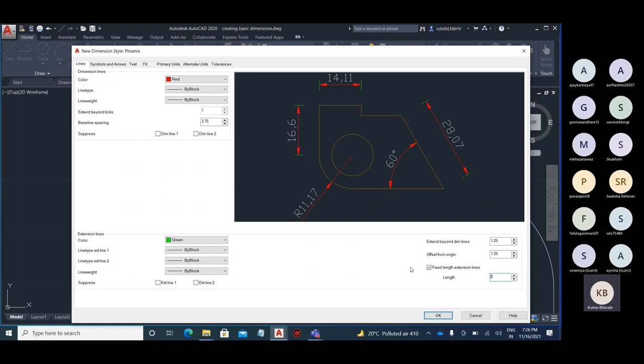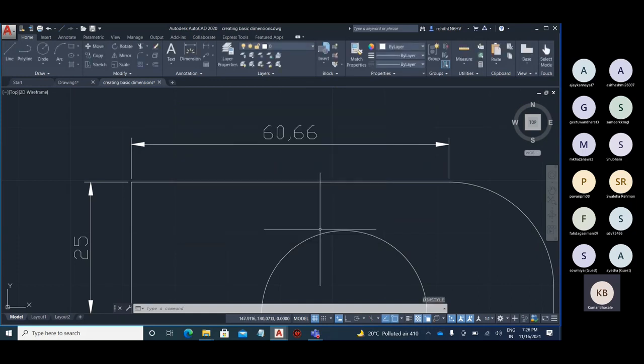So you can have a fixed length also for extension lines, or it can be just continuing from here. I can move it, and according to that it will be changing the distance. I'll tell you what happens. So this is about your simple lines. Okay, so I'll just click OK, and I'll explain all of these things first.